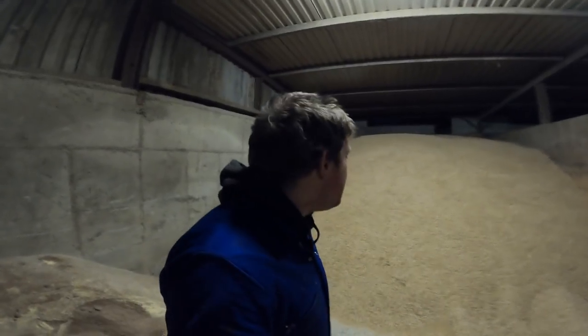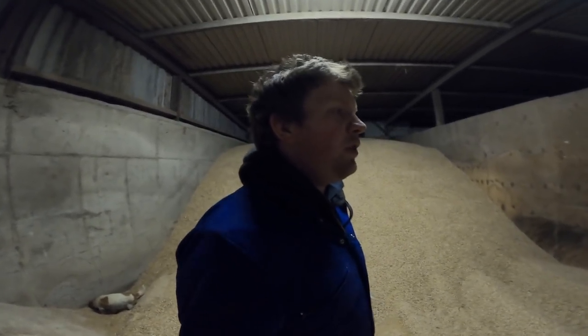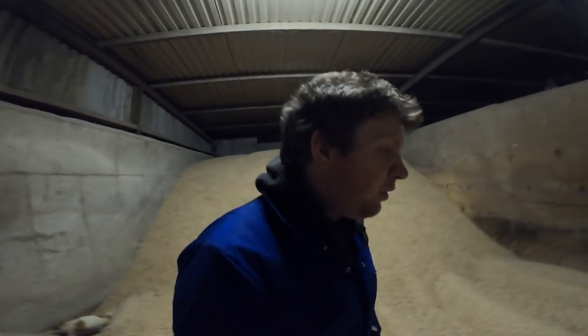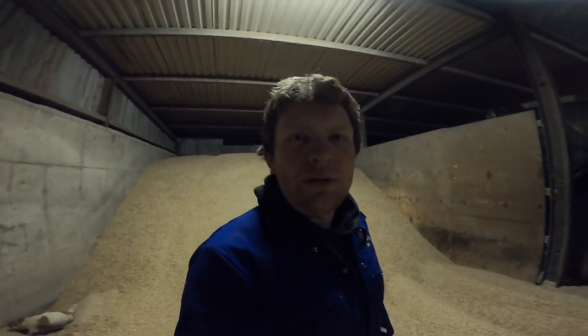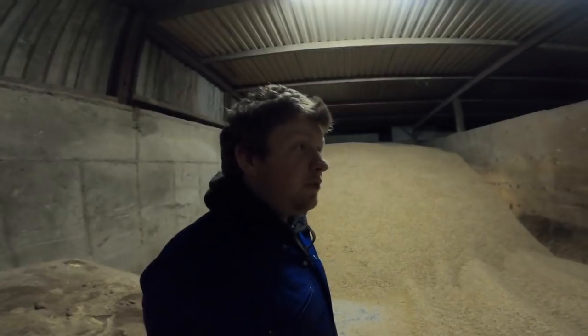Anyways, coming up shortly is the start of the slurry season. Today is Monday, and it kicks off on Wednesday. So it'll be full tilt from then, but with the rain that's after falling, ground conditions could be tricky, but I suppose we'll just have to wait and see what the outcome is. Slurry season is fast approaching. Actually, by the time you're watching this, the slurry season may have already started, and I'll probably have already made my first slurry video. But at the time of recording, it's just coming around the corner.